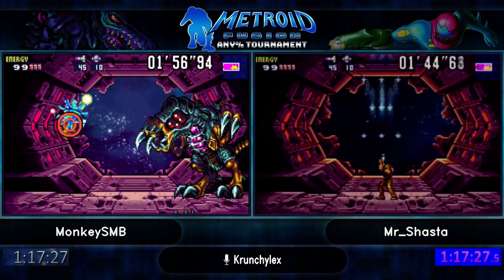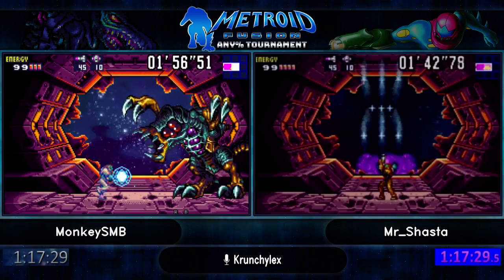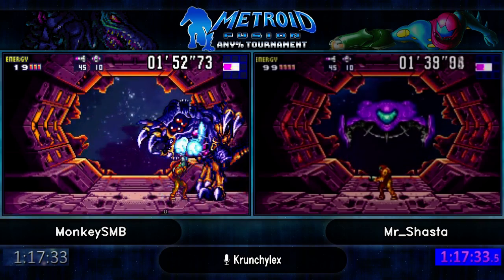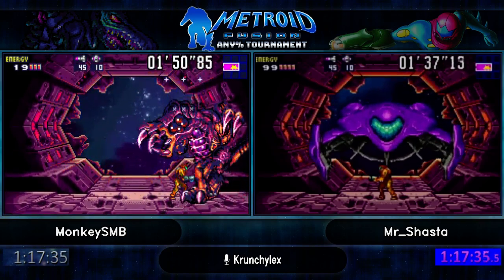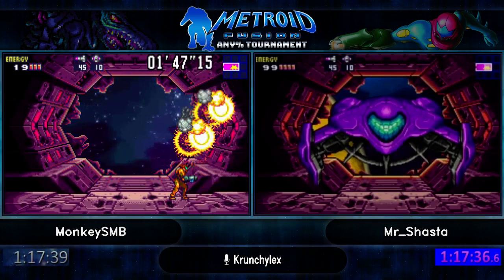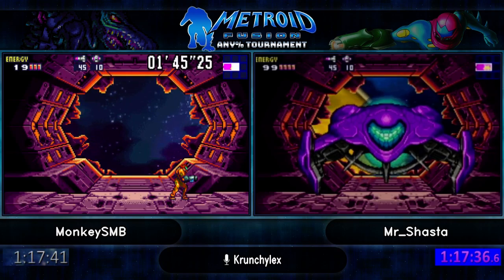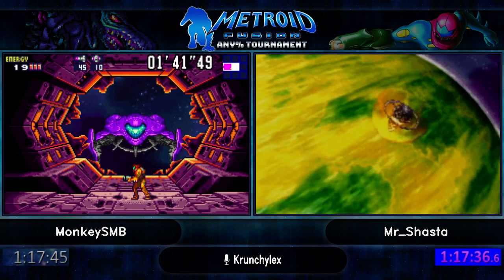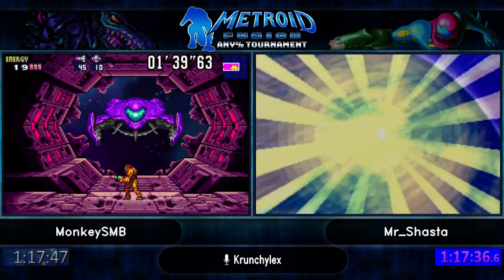Omega Metroid quick kill, just moments away. As soon as the beam picks Samus up, Mr. Shasta will be done. It's a good thing that VLA came back, otherwise I wouldn't have given him a tip. And Mr. Shasta has finished with an official SRL time of 1:17:38, and he is our winner today.